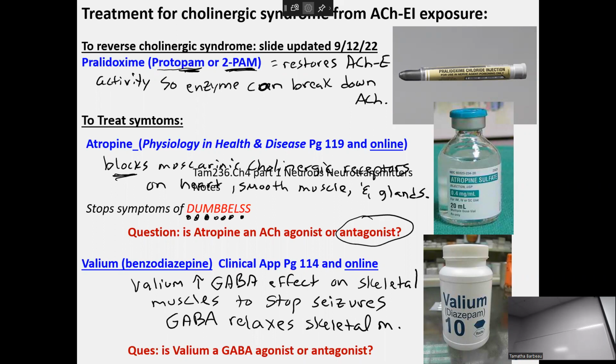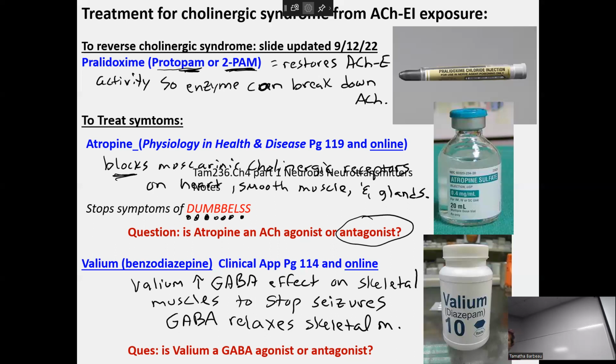So stop and think on this Monday morning. Which cholinergic receptor do you have on your skeletal muscles? Is it the nicotinic or the muscarinic kind? Nicotinic, because you think nicotine's in a cigarette, and you need voluntary muscle movement to pick up the cigarette or the vape or whatever and put it to your mouth.